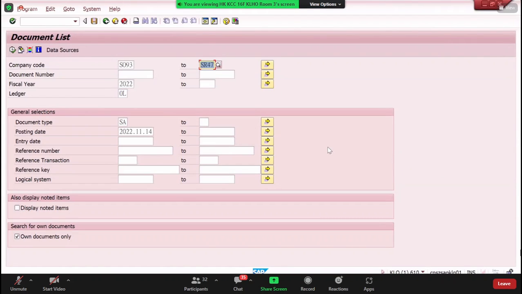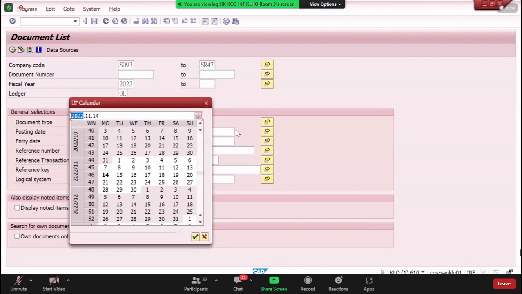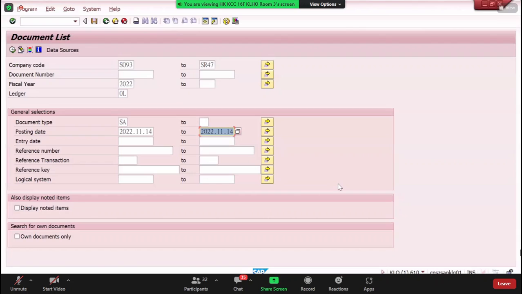Then clear the document type. Leave it blank. Is it this one? And then click the Execute button.